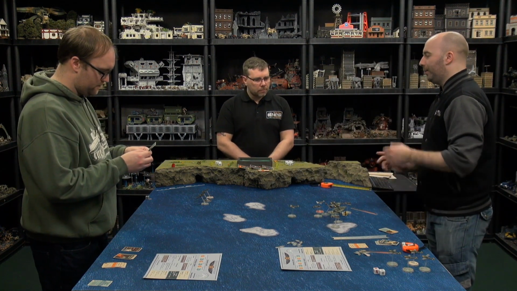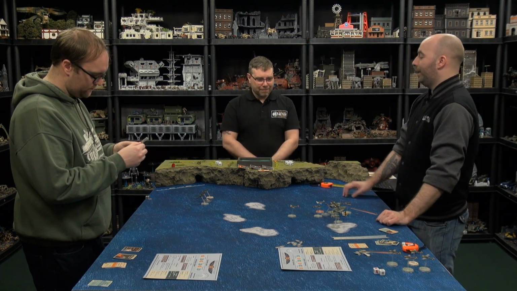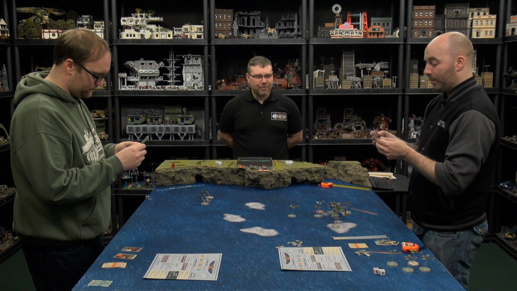I do like the fact that there's only really 2 tokens to worry about in this game. Yeah, the zoom chit's the most important one. Well, the boom ones are the ones you want, but the zoom chit, obviously, keeps track of who's done what.